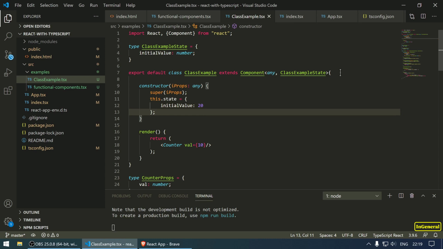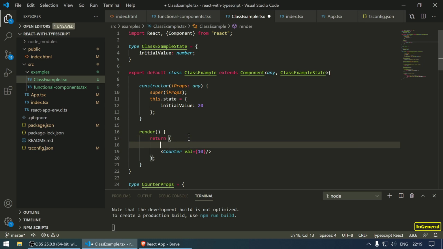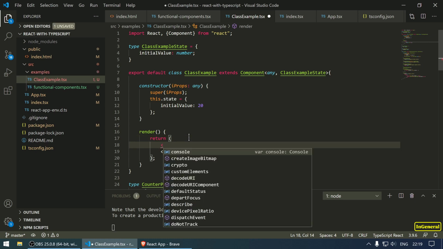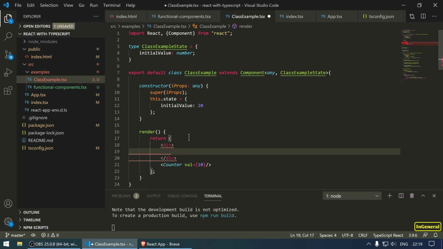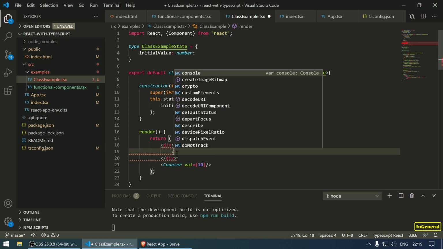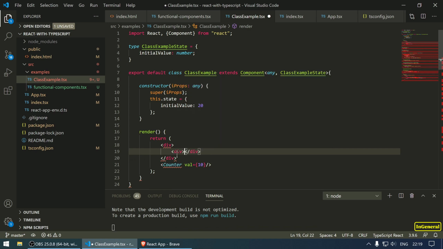Now I want to have a little more change in structure. I want to have a div, and inside the div another div just to have better layering.